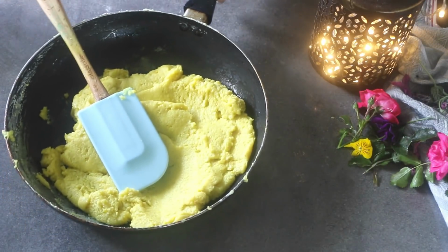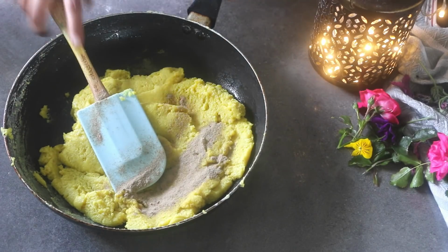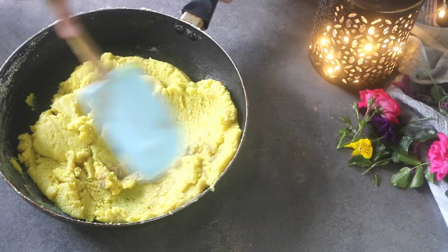Take it off the flame. Now I forgot to add cardamom powder while cooking, so I am adding it now and mixing the mixture. But you can add it once you add the sugar and cook everything until it is ready.